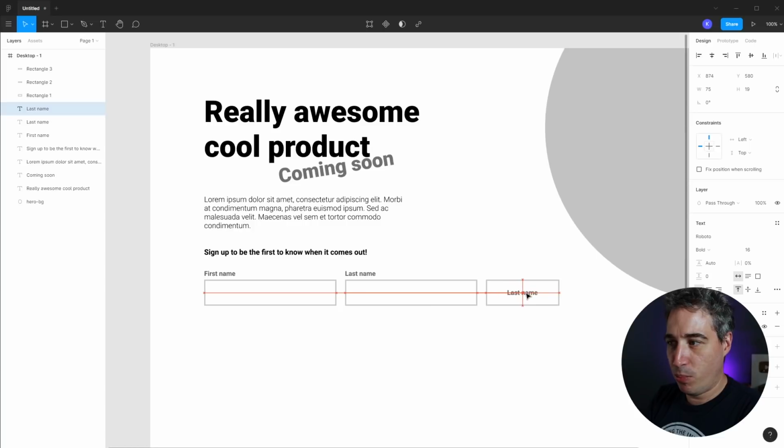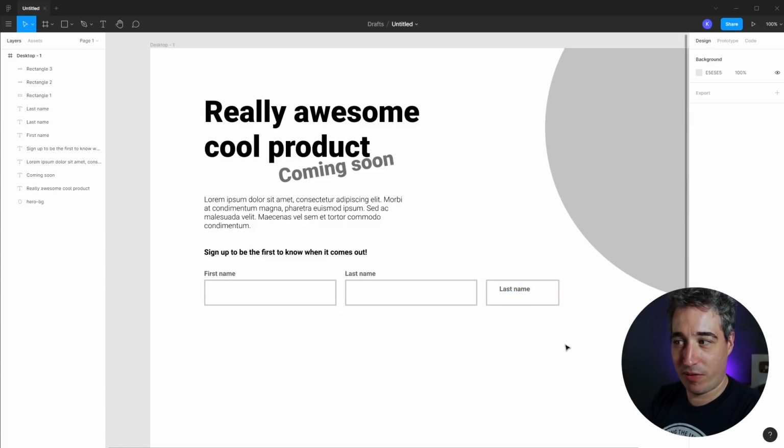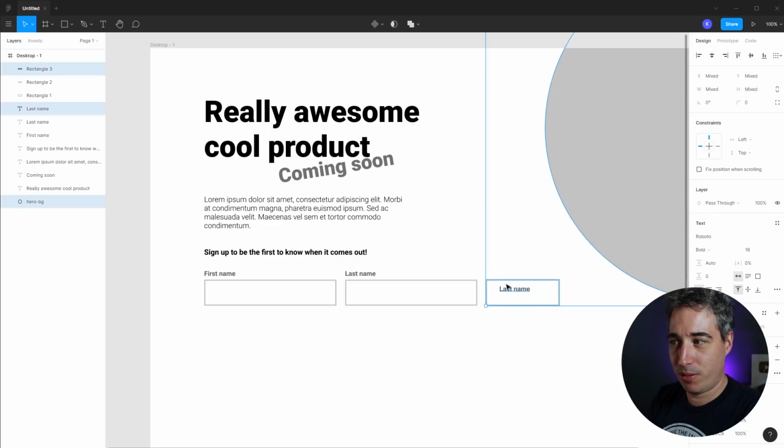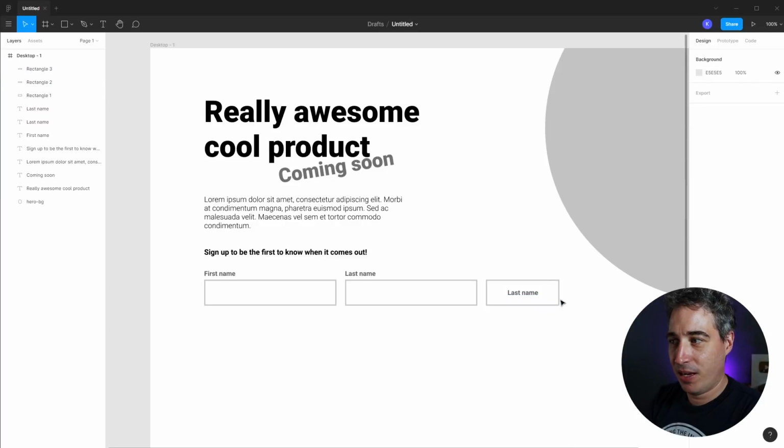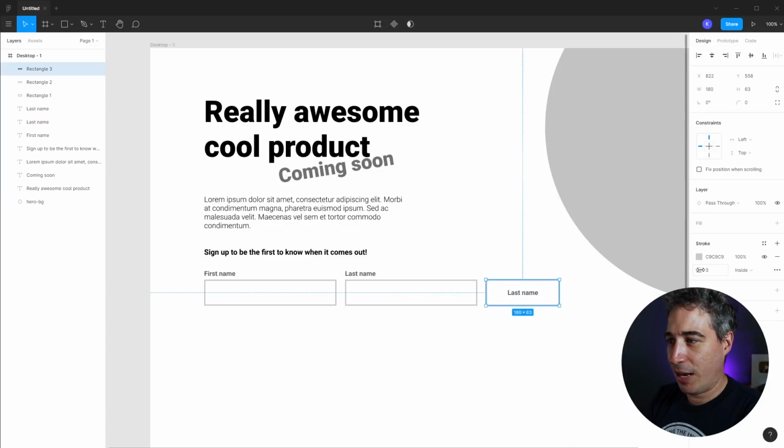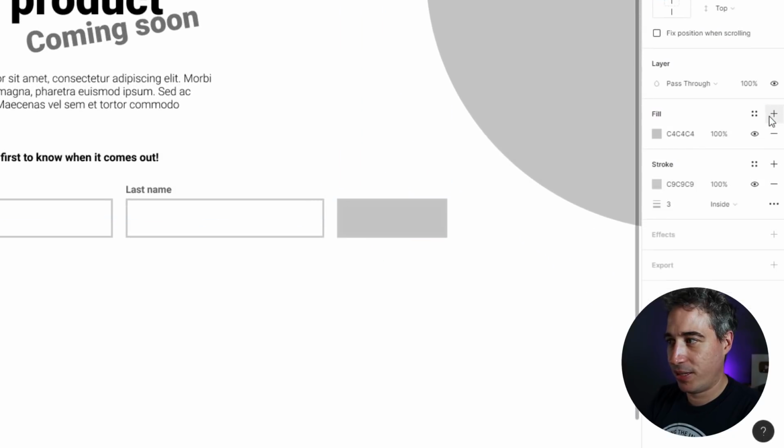And you'll see when I position it, it's telling me that it's actually perfectly centered, but let's pretend we didn't perfectly center it. I could drag both, make sure they're both selected, not my circle. So I have them both selected, and then I can do center align this way and center align that way, and it's perfectly centered inside. And now I can just come to here. I'm going to leave that stroke on, but I'm also going to give it a fill. So I'll hit plus here, and I have the fill.